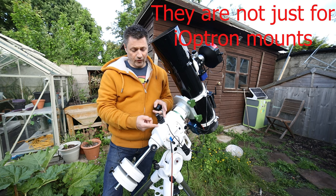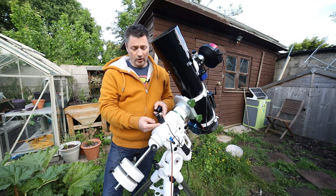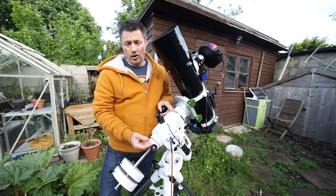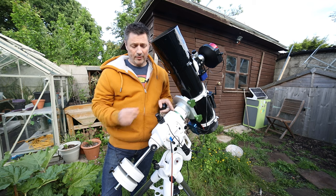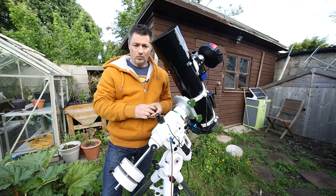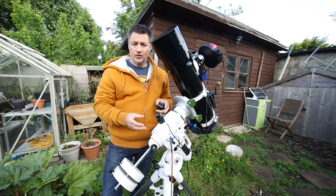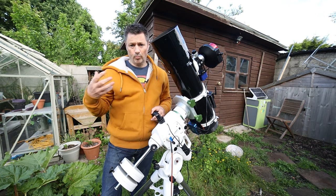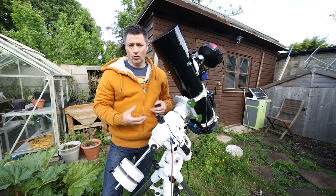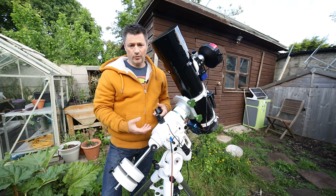When you buy the camera they come in kits with different mountings for different mounts, so you can fit them in. You've got a mount here for the EQ6 — a couple of little Allen key screws just to lock everything in. Once it's in the mount there's a very quick process to align the tool: you take a dark frame, so you need something like a cap to go on top. Then it will take an image of the stars and do a plate solve. After that you rotate the mount through a minimum of 45 degrees and it will plate solve again. You also include your location — your latitude and longitude — and once you've done that the iPolar is set up on your mount.